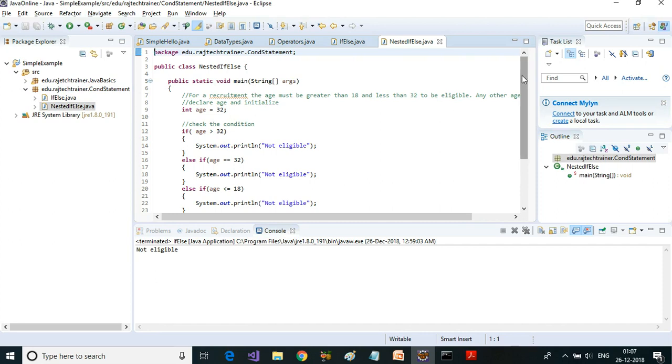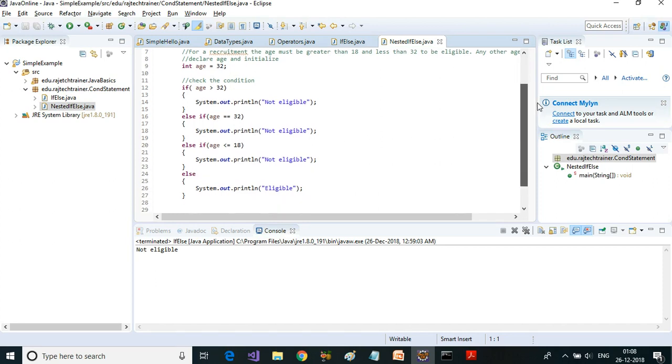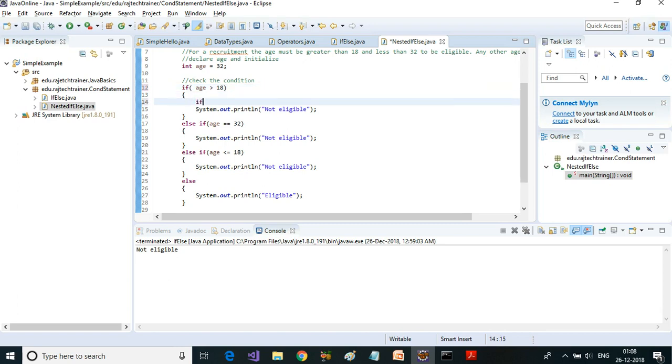So here what I'm going to do is check if the age is greater than 18, and inside this if again I have another condition.